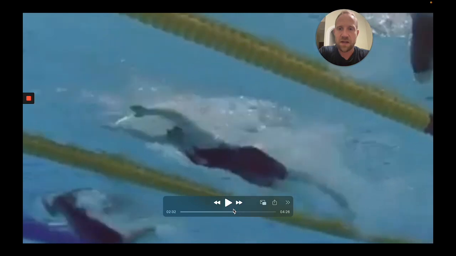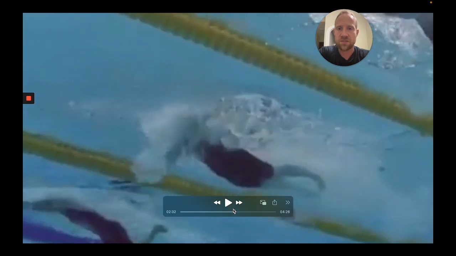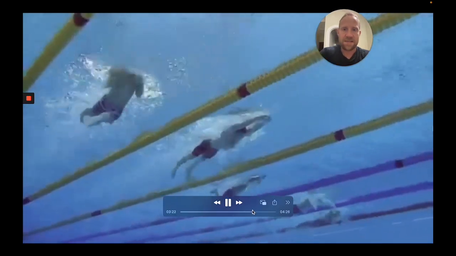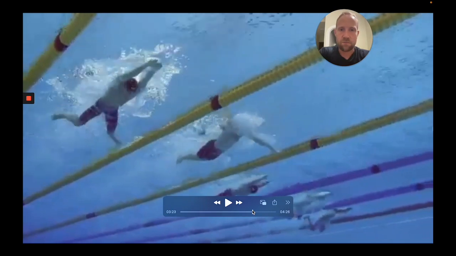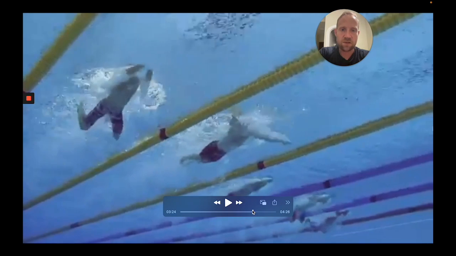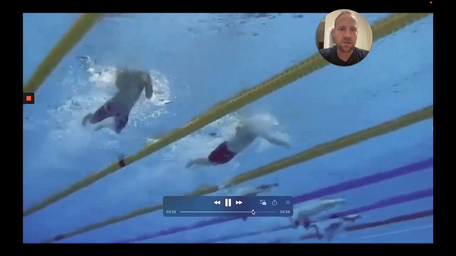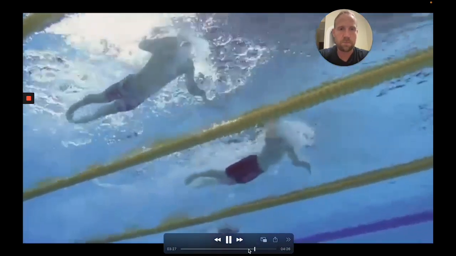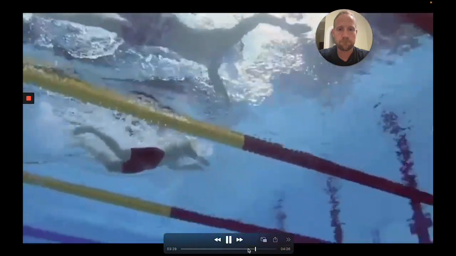It's not that different than any of the other strokes. It's the same basic position that athletes are getting into. Last athlete here, again, big, strong position right there, pulling straight back with a big surface area. You can see the whole arm is getting engaged and the whole arm is working here.